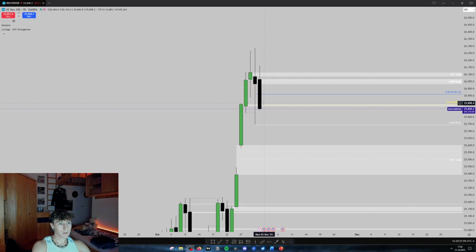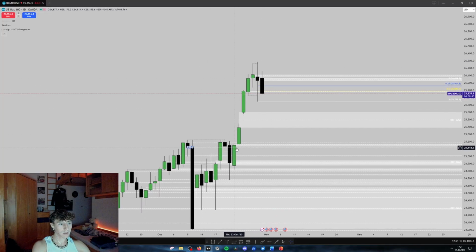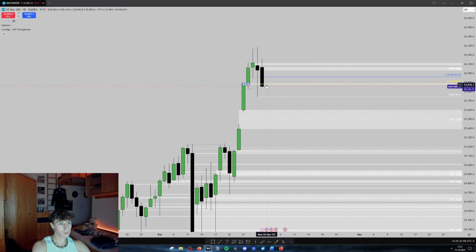But if you have these huge wicks on the daily chart, we want to see price trade basically to the levels or to the quadrants of the daily wick. Because we also scraped the buy side liquidity right here, we are looking for lower prices, especially because we still have the huge imbalances which have not been equally delivered yet. So they are still inefficient and not balanced.